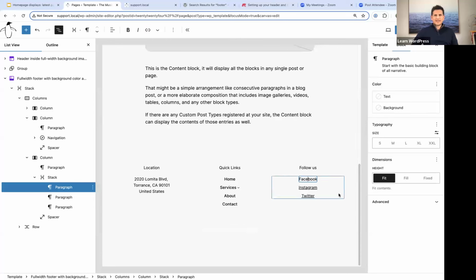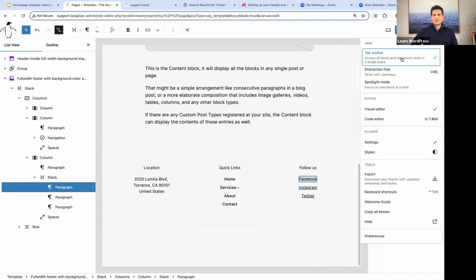At the moment, I can say remove link. And then of course we add our link. Let's just remove this for a moment.